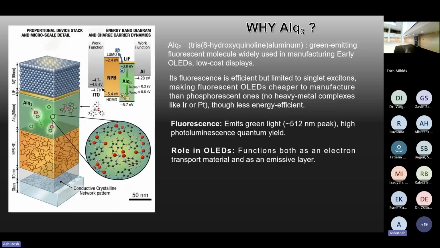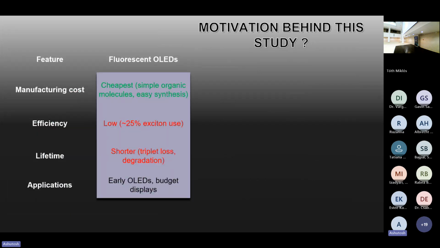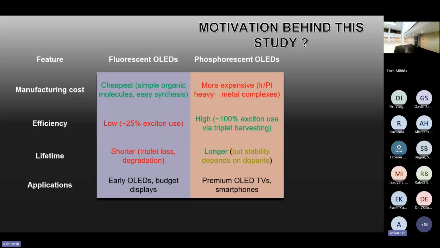And as I said about the efficiency, the motivation behind this study is that fluorescent OLEDs are cheapest and they will benefit us environmentally, but they suffer from low exciton utilization and also the triplets tend to stay for long. So the triplet accumulation occurs, which is very detrimental for the device health. So we adopted other strategies, such as phosphorescent OLEDs, where we use heavy metal complexes which have environmental concerns for sure, but the plus point is that almost 100%, all the triplets also, can be put to use. The stability, of course, depends on the dopants.